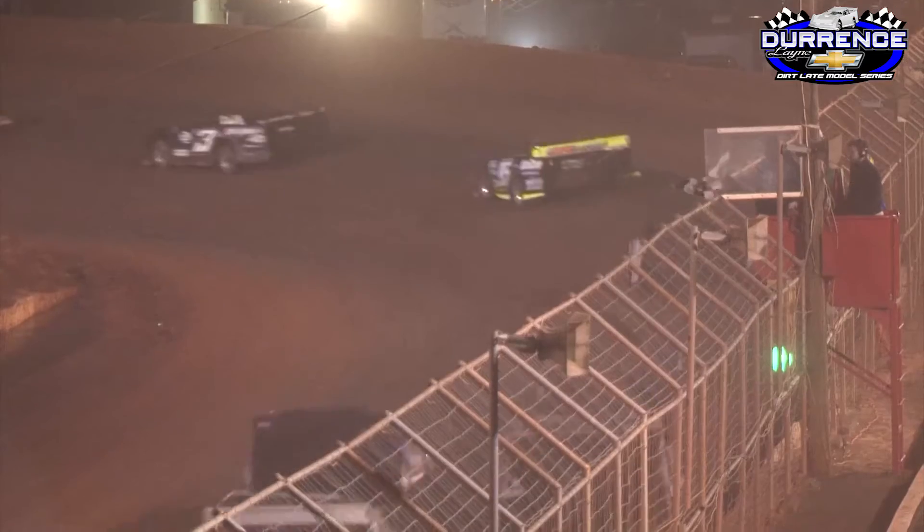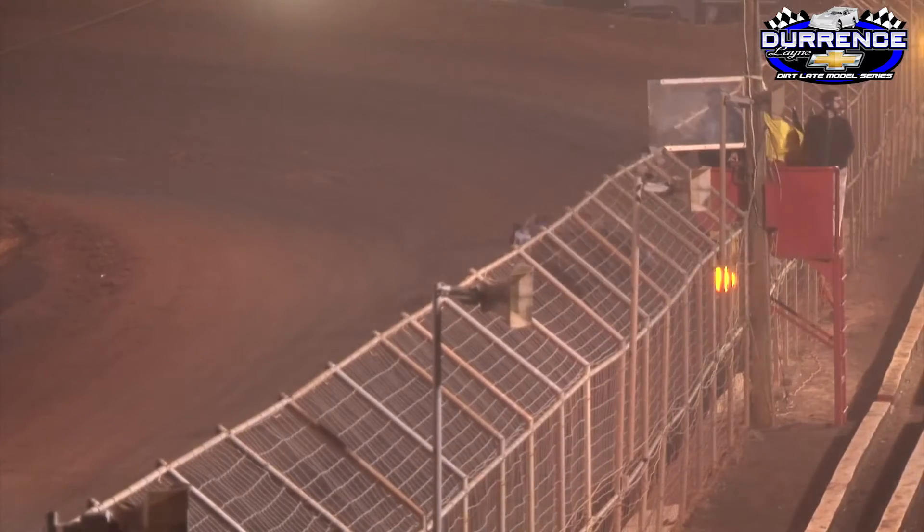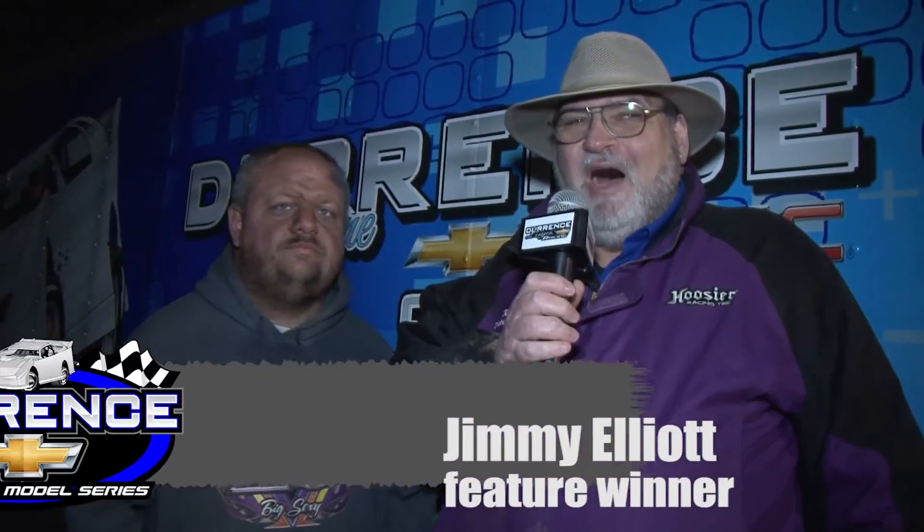What a race, right down to the finish! Picking it up where he left off in 2018 with the Durrance Lane Chevrolet Dirt Late Model Series Winner Shootout Series, he'll leave Talladega Short Track as the point leader with an Ice Bowl win, coming home with that $3,000 check out of Cleveland, Tennessee — Jimmy Elliott. Congratulations! Hey, I appreciate it. I got to thank my whole team — I had a lot of help this weekend and it took a lot off me. I want to thank my mom and dad; they always go with me racing, they couldn't make it this weekend, but we pulled it off.